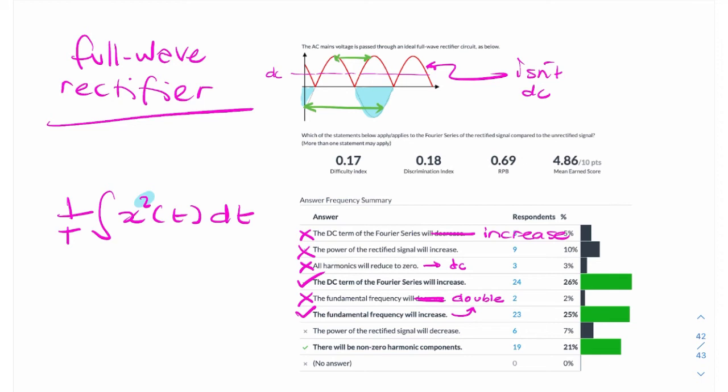The next option, the power will decrease. No, we said the power won't change at all. So the power here doesn't change if we have a negative or a positive value. So that's wrong because there's no change at all.